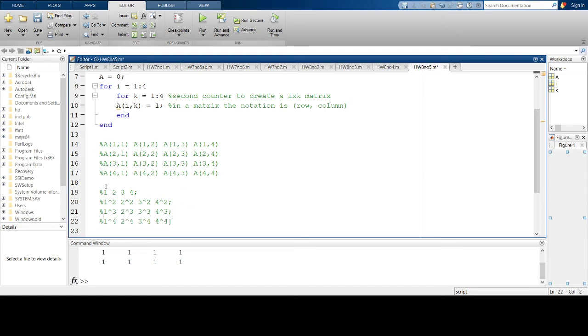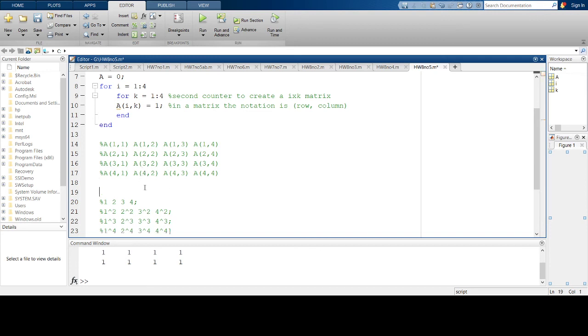A11 has to be 1, A12 has to be 2, A13 3, A14 4, A21 1 squared, A22 2 squared, A41 1 to the 4. And you can see there's a pattern here, right? So the number in this position, for example, is equal to 1 to the power 2, the number in this position is equal to 1 to the power 4. The number in this position is equal to 2 to the power 4.